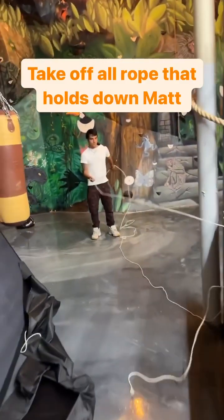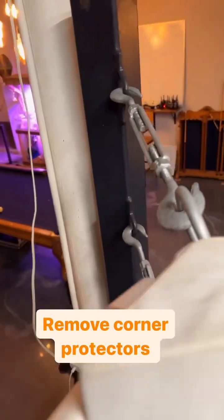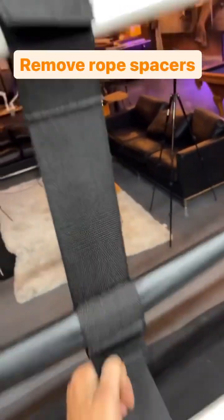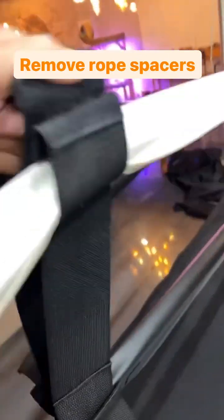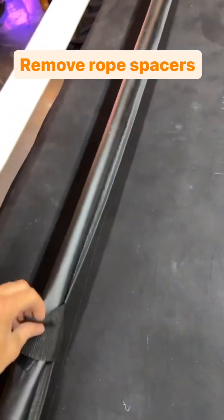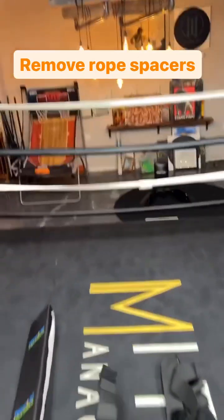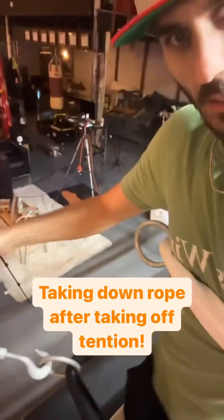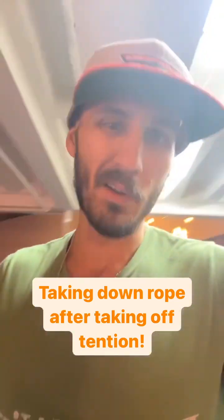Next step: you take all this off, all the way around. Make sure you fold the rope up real nice so it doesn't get tangled. These guys all come off. Get a belt on the side. Now the ring is real limp like this — see how it's got the real limp. They're all going to come off like that, real easy.